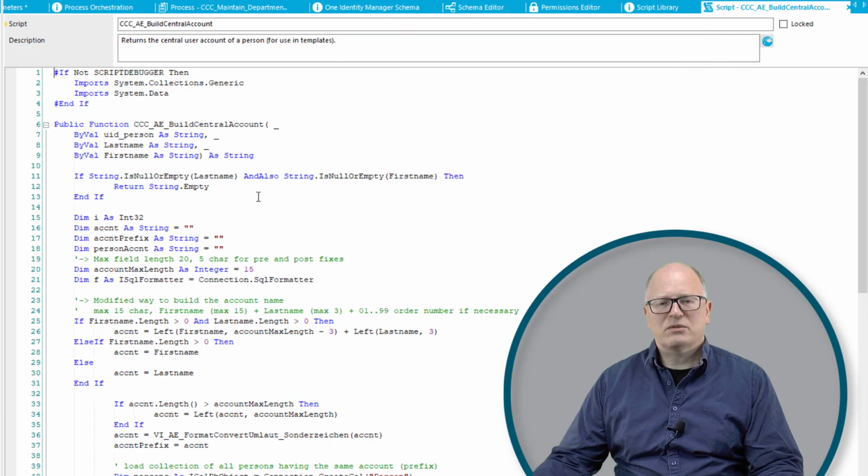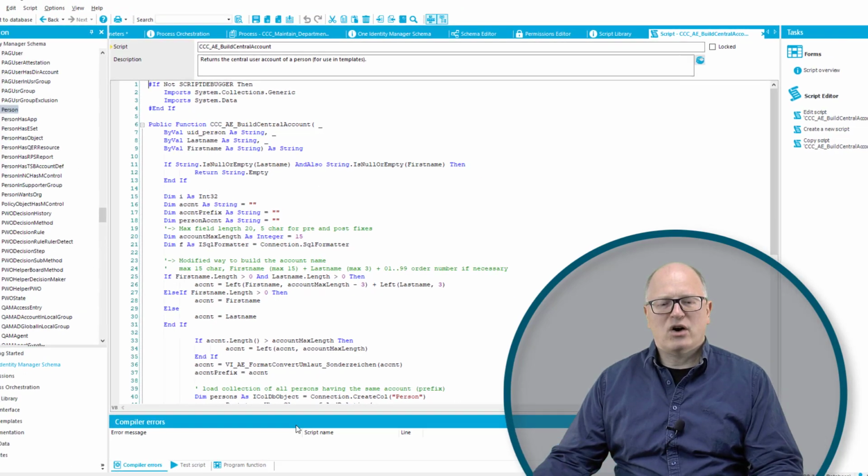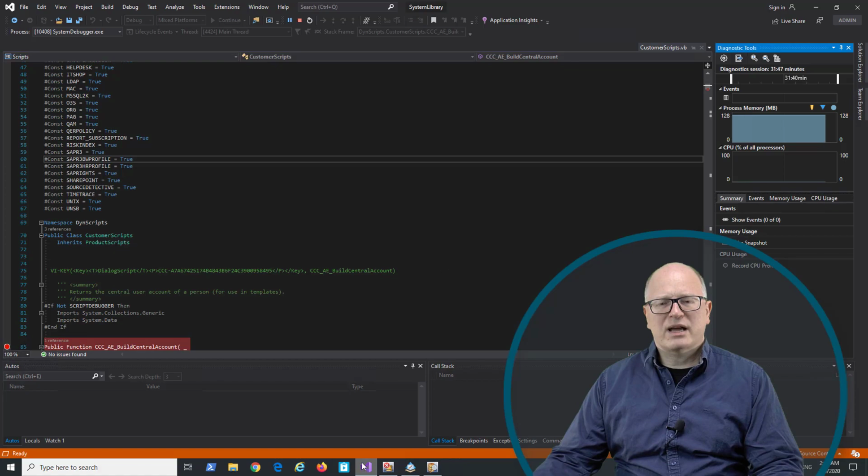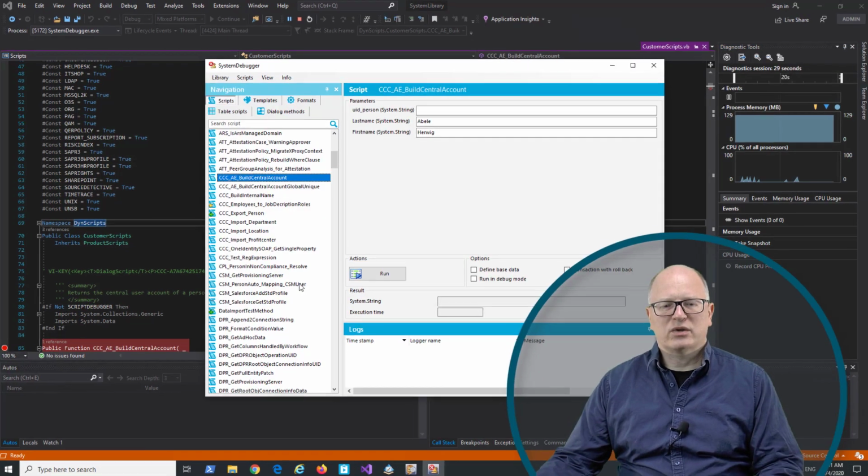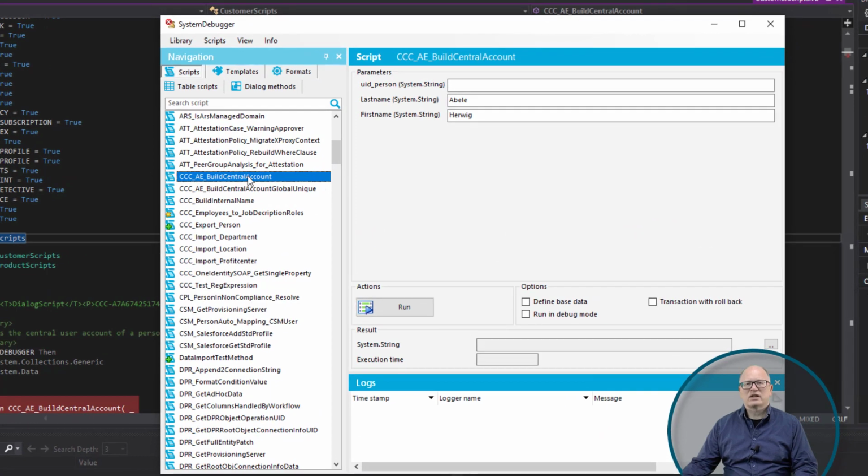However, here are the scripts. You can write them in the designer. This is the tool we are looking in. And if you really want to be successful and you want to really create very sophisticated and complicated code, then of course you can directly step into Visual Studio. Here we are. And in Visual Studio, as you can see, you can just run the same scripts we have in the database. This is one of them. It's a custom script. It just generates a user logon name.